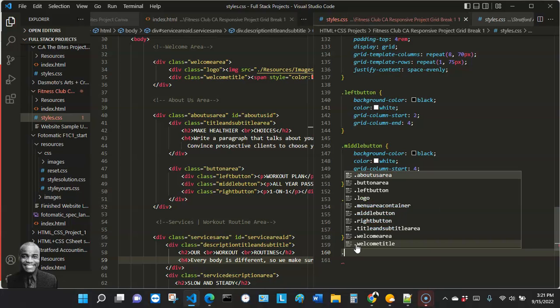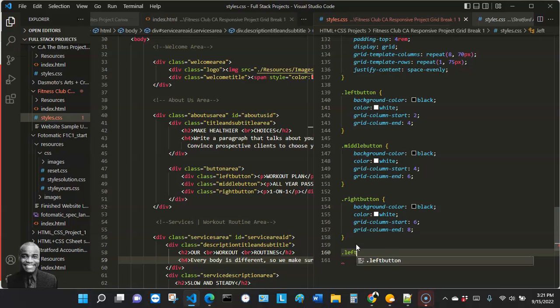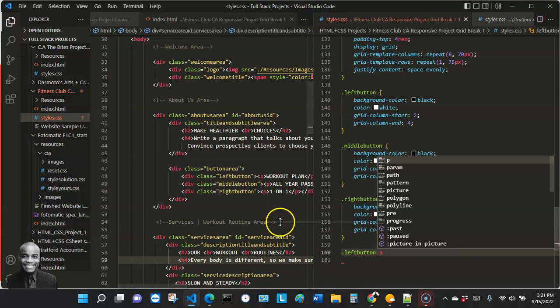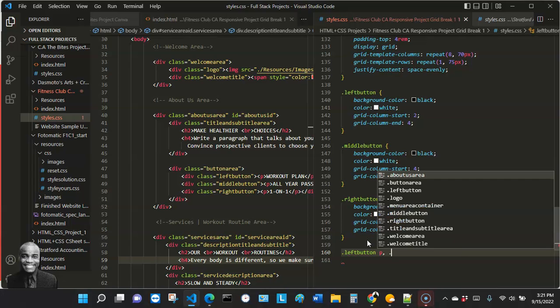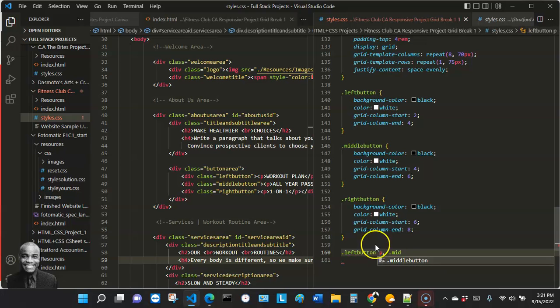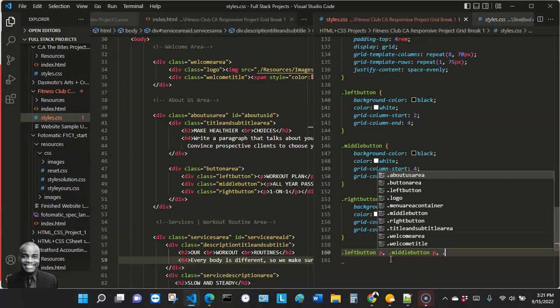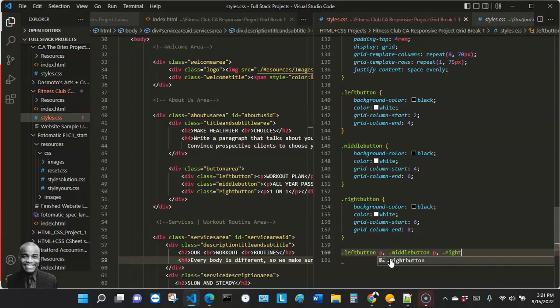Okay, so to do that, we're gonna say left button. I want to go after the text of the left button, which is right here, the paragraph. Okay, and I also want to go after the text for the middle button. Okay, and I also want to go after the text for the right button.